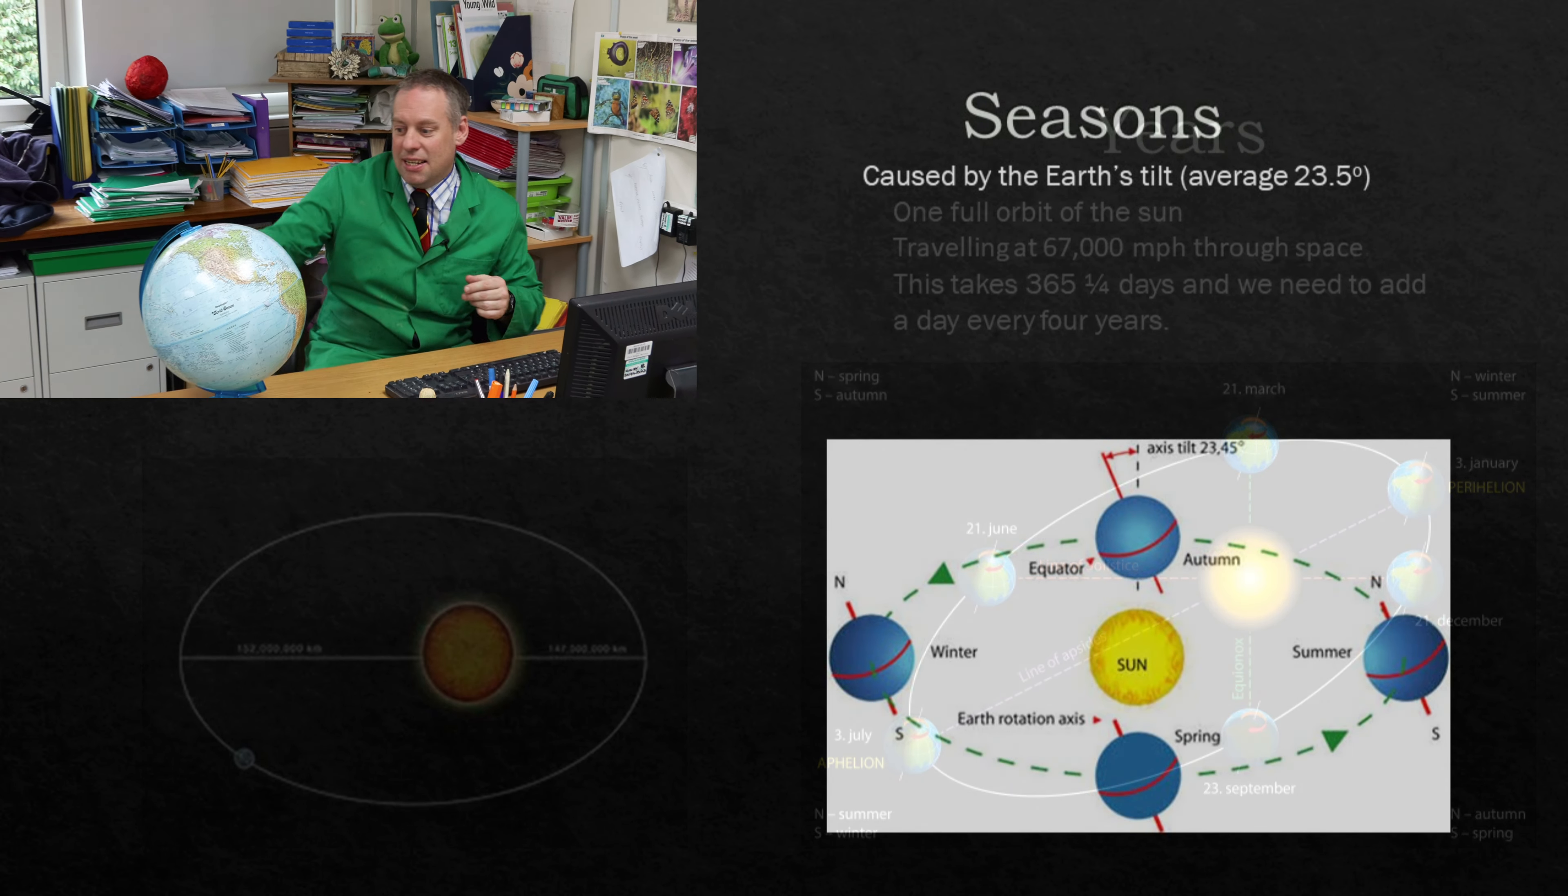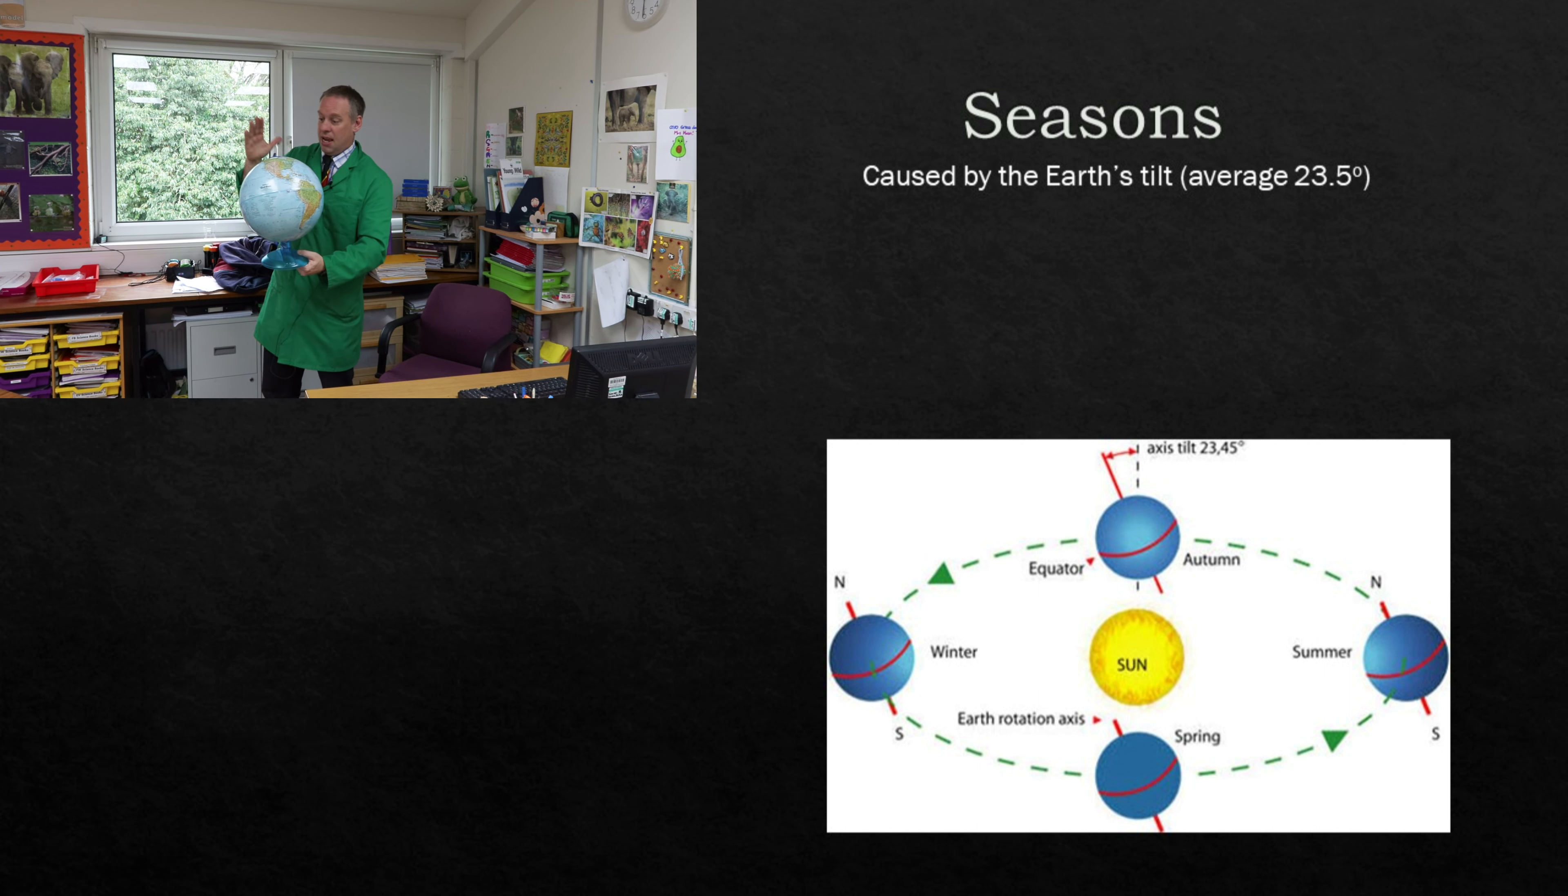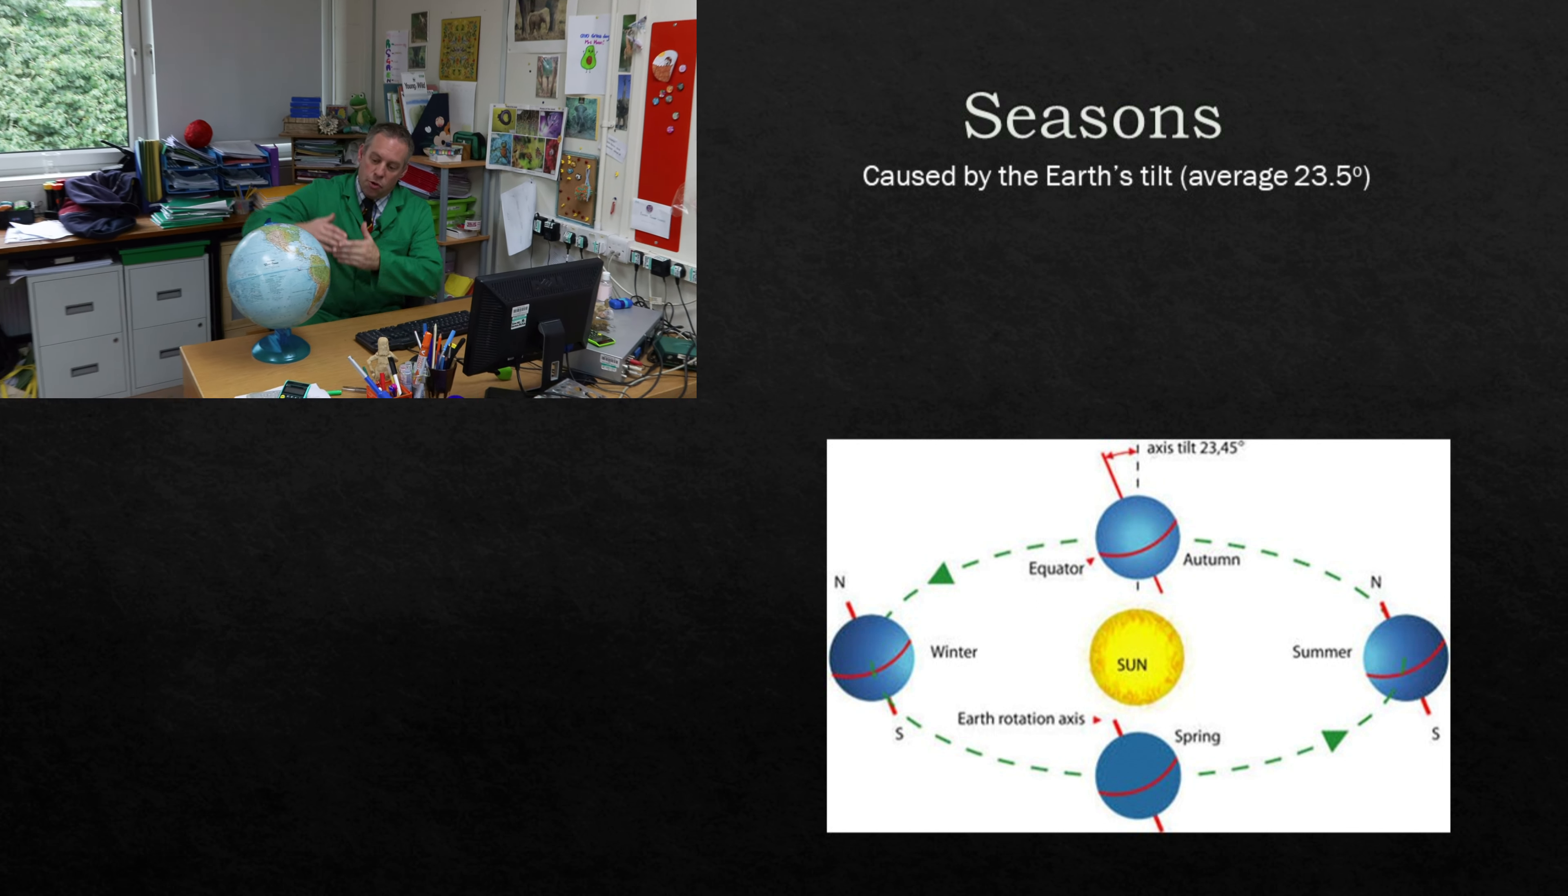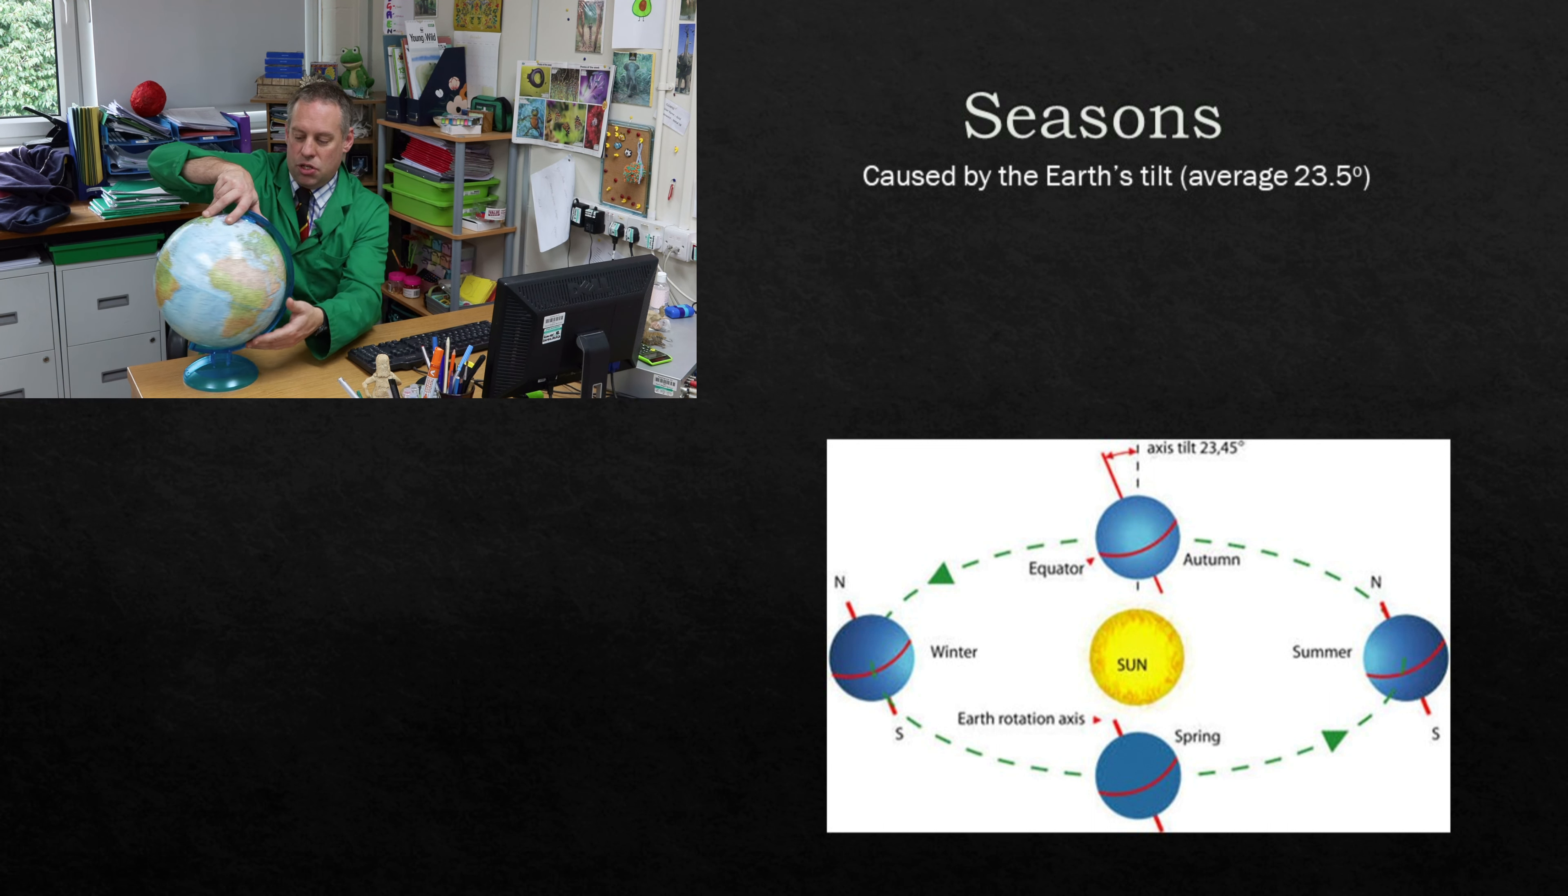So let's move on to seasons. And seasons are now to do with the tilt of the Earth. And you can see as it rotates the axis of the planet stays in one direction. The axis always faces in that direction. So it has a tilt of 23.5 degrees. So that would be 0 degrees, 23.5 degrees is here. And as it goes round you can see at the moment, this is, imagine you're the sun, this section of the southern hemisphere has got more of it exposed to the sunlight than the northern hemisphere. So in this point here the southern hemisphere would be in summer.